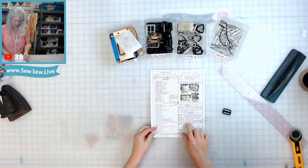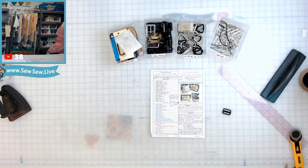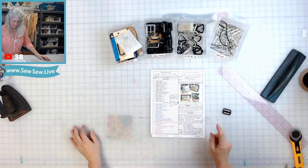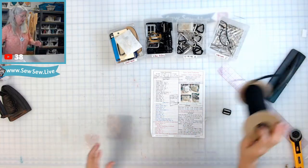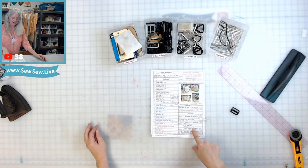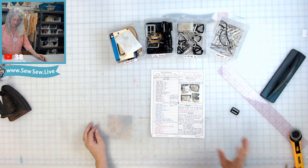All right, what else do we need? Bias binding. Okay, I got my bias binding. I'm gonna use one of the ones that I'm selling right now. Elastic. Okay, I need 3/8 inch elastic. All right. Zippers. Black or cream? I think cream. You need 1 inch wide webbing if you want the handle. I don't need that because I have a shoulder strap. And then all these, those are the three bar slider, loop lock is down there. So I just need zippers now. Okay.